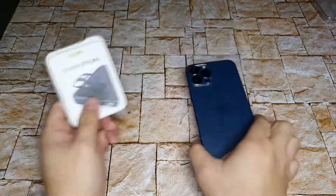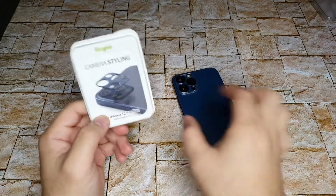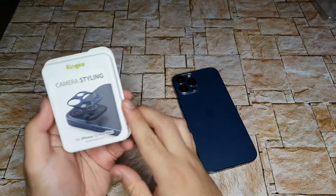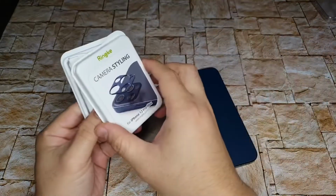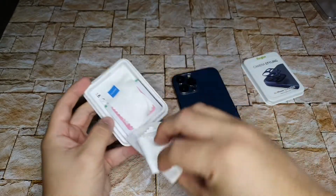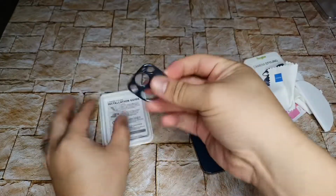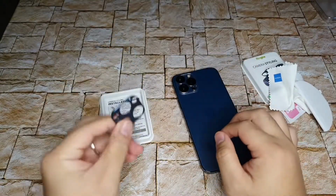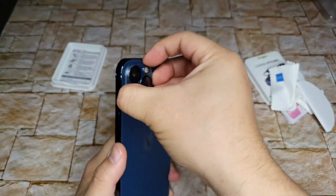So in this video, I'm going to show you how it looks on the Ringke Camera Styling. The box has already been unboxed, if you saw the previous video. So here is the item. Here I chose the blue color, so let's pop this right off.